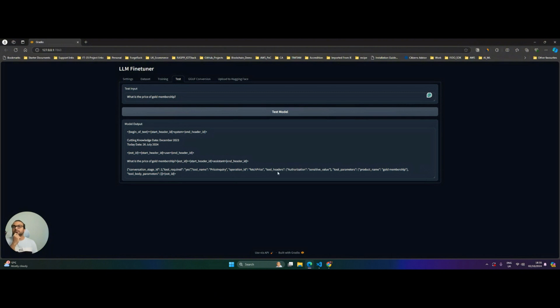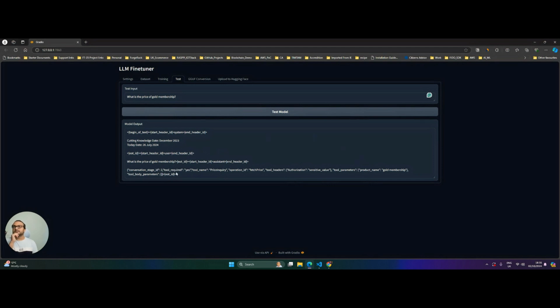So this is good, and you can actually train on your own data. For example, it has come up with the product name as gold membership. Maybe in your case you do not want the product name to be gold membership but just gold. So that is how you train the model, so that it knows how the product name should be responded in the response. So it will respond accordingly. Again, I've used a very small data set and small number of steps, but it was still working fine. I'm glad to see that.